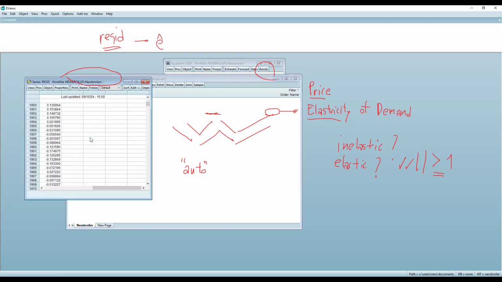Double click on it. I will show you how to test normal distribution. The modeler expects the error to be normally distributed. So H0 is normal versus H1 is not normal.